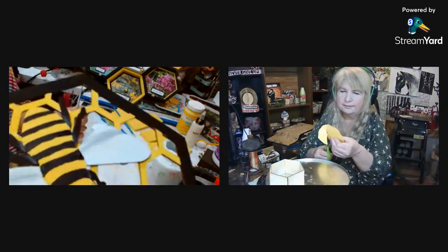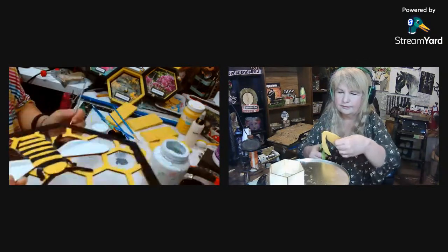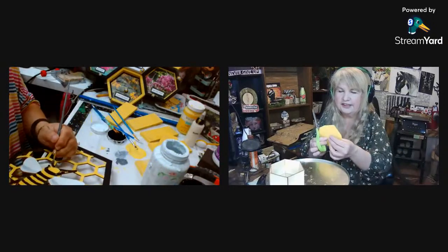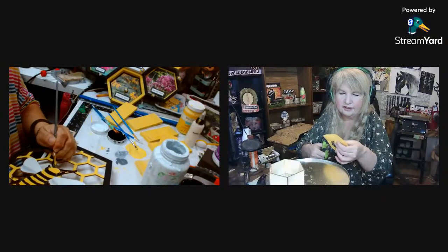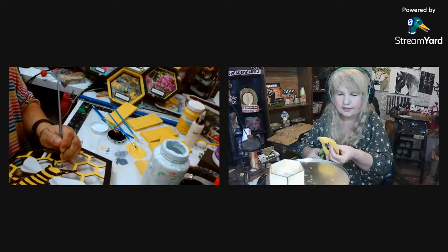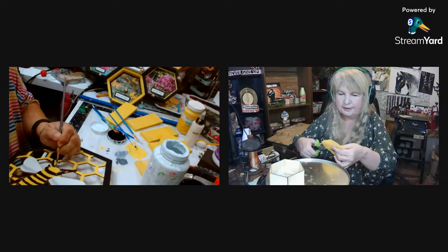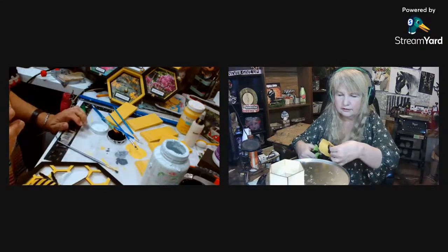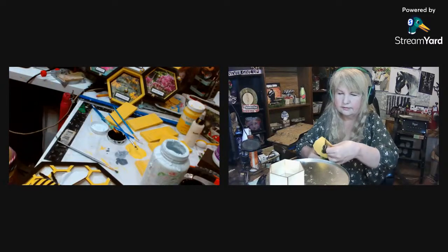See, I have to rely on Dollar Tree for my bees. Well, I can't get mine yet. I got some bees from Panda Hall. BB Craft. Yeah, I got some bees from BB Craft, but they're really, really small. Well, I have bees. I'll probably be using some today.